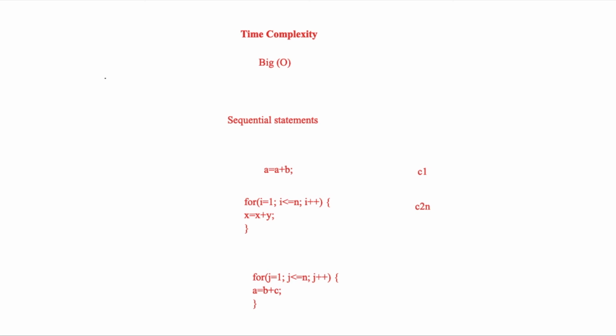The second for loop, let's say I'm denoting with c2, the second constant time here, is taking a particular n time for the runtime, and the third one is taking again n. So let's say c3, I'm denoting here the third constant. While we add c1 plus c2n plus c3n, we will remove the constants, because we remove the constants while we are counting the big O notations. So c1 plus c2n plus c3n will become O of n.